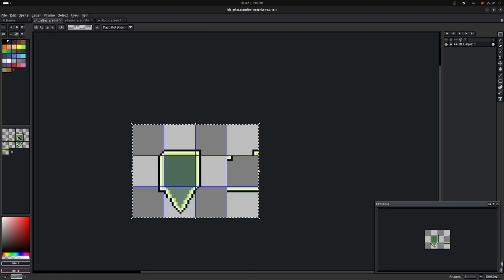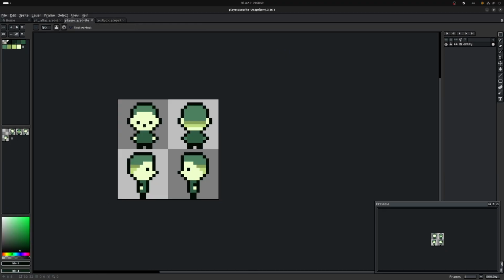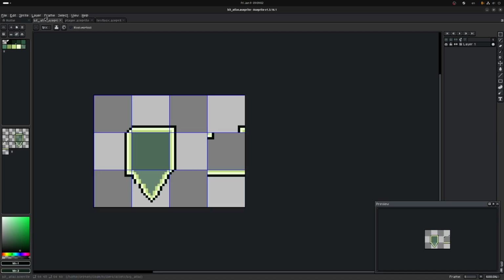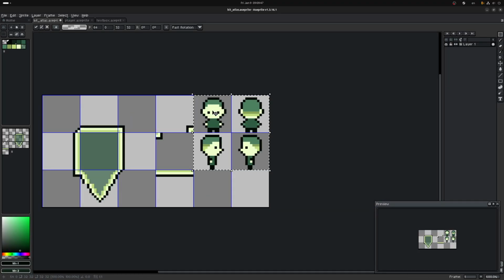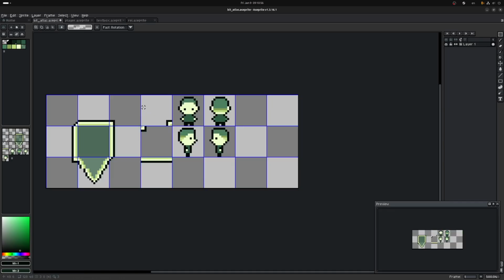We now have tiles here. So player A sprite, it's going to be a 2x2. So if we come back here, we can grow the canvas size again by adding 32 to this to make 96. Use the guides to align that correctly. There's the ghost guy. Copy him, paste into big atlas.